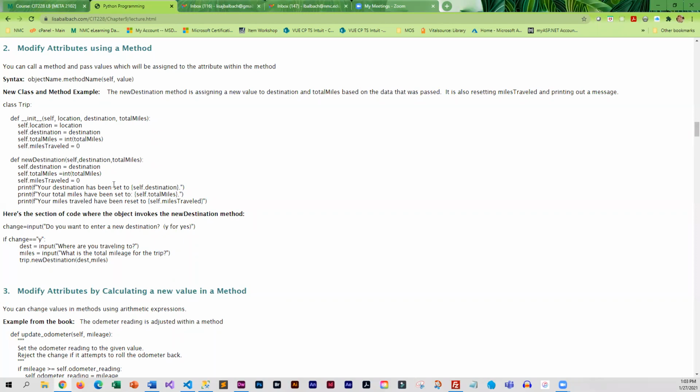One little adjustment I did have to make in the trip example is I basically convert the numeric values that are being passed into either integer or float before I store them.